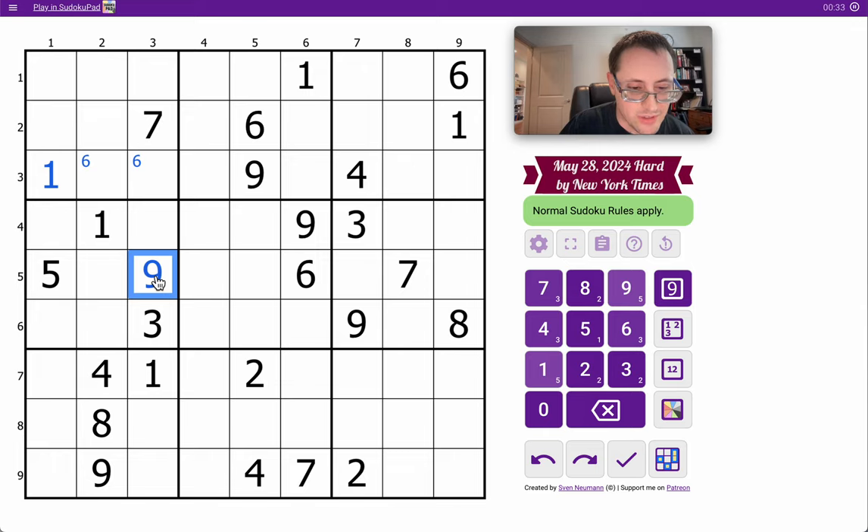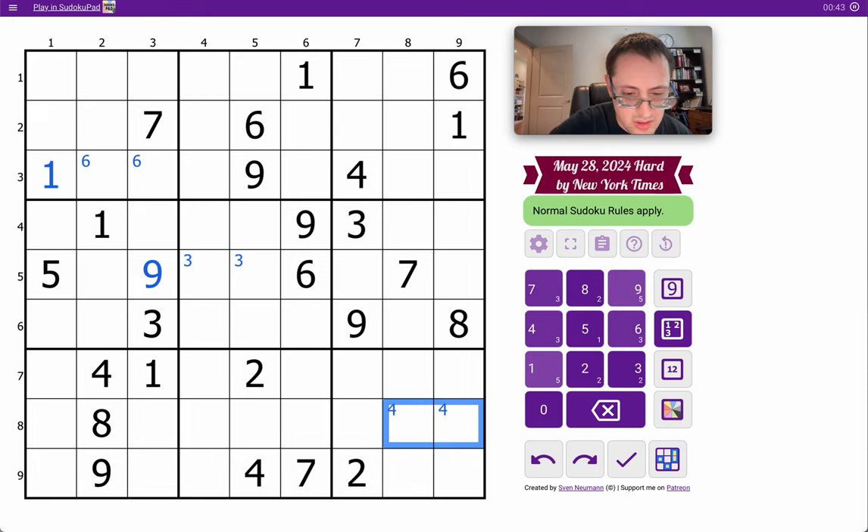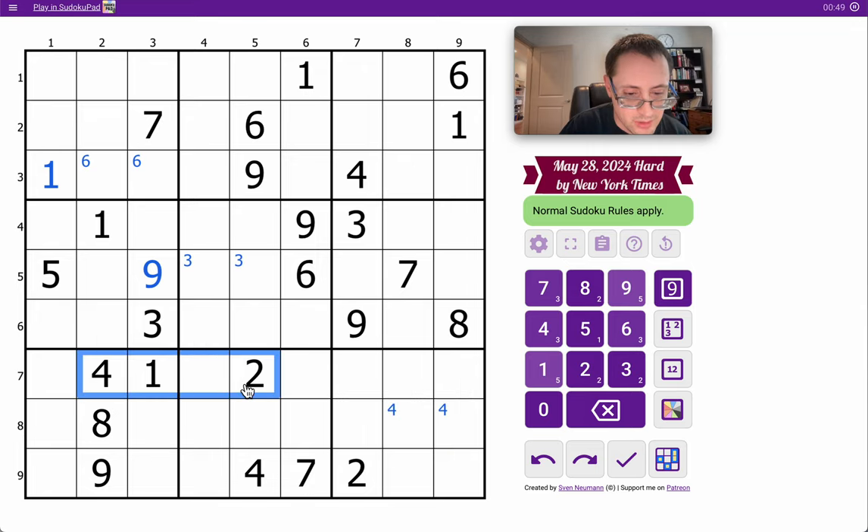I can't do anything else out of it. 1, 3, 5, 6 — I can place a three in one of those two. And down at the bottom, there's a two — actually, yeah, there's a four and a two, there's a four and a two. Two there, so two has to go here.